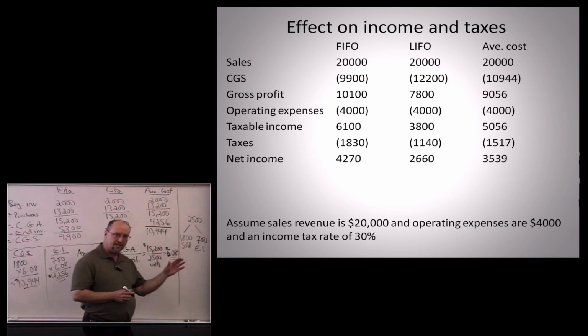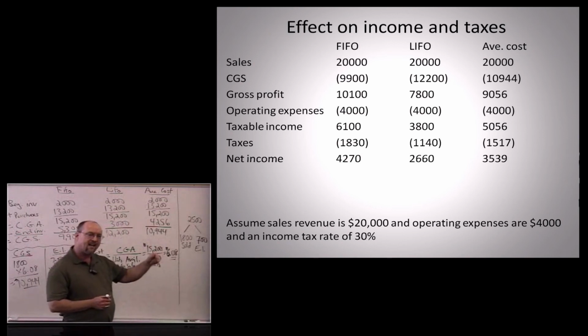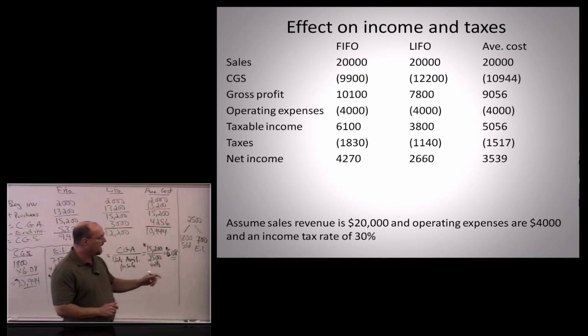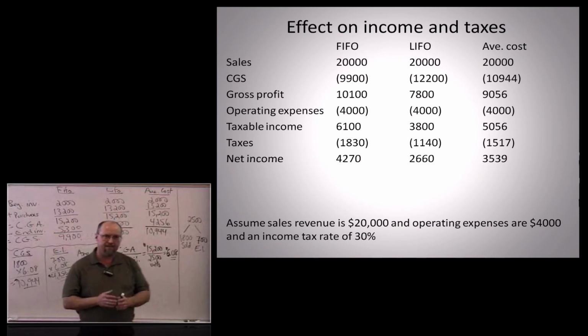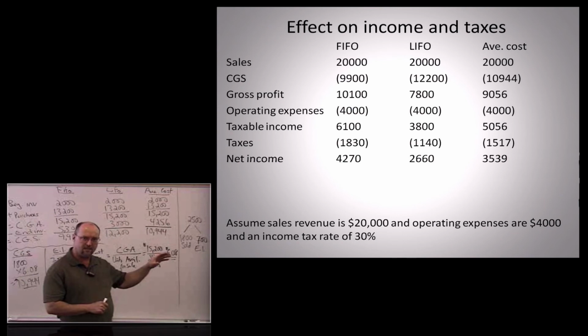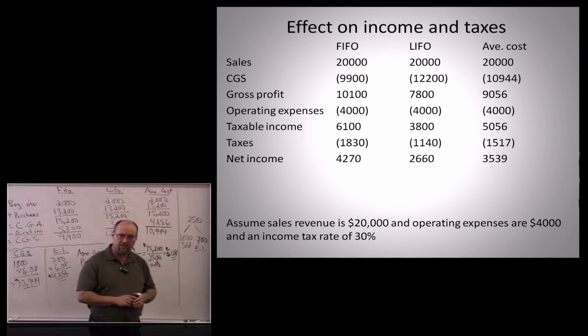On the balance sheet, your inventory will have different values, and on the income statement, your income will be different as a result. So these are important issues. Okay, so try to make sure you understand how to calculate FIFO, LIFO, and average cost, and recognize the financial statement impact they have on both the balance sheet, the inventory account, and on our calculation of income, including taxes.